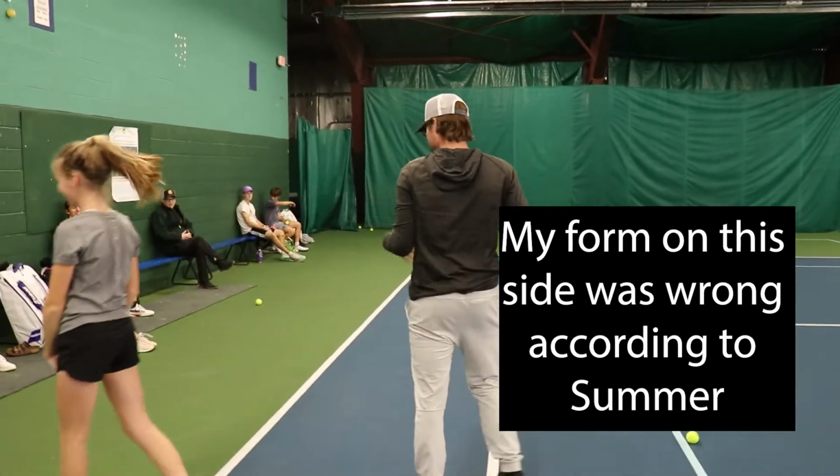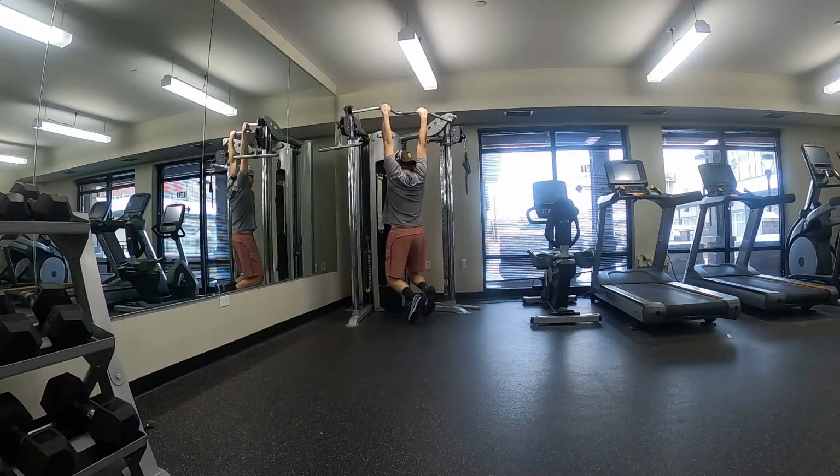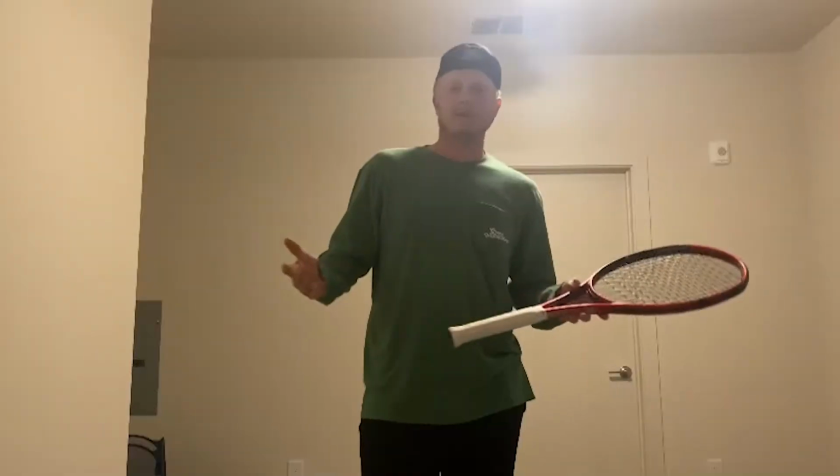One of the things that I'm going to be adding in is some arm hangs from the pull-up bar. These are great because they work a little bit on my grip strength, which I notice when I start serving, trying to really serve fast, I get a little nervous about the racket flying out. You can ask Dusty about what happened down at IMG. So a few weeks ago, Dylan came down to Florida to check out where I train, IMG Academy.